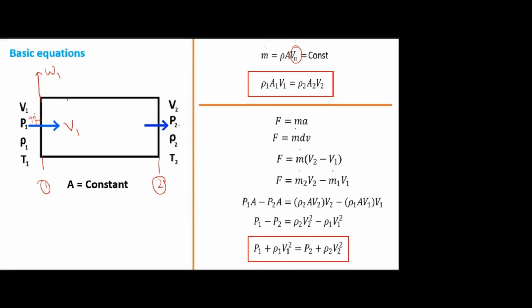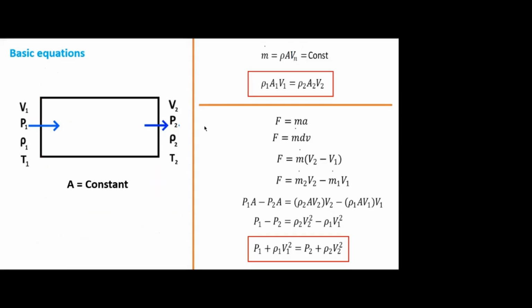And if they ask for the continuity equation for both directions, it will be only one equation, that is rho 1 A1 V1. You should not write rho 1 A1 W1, because W is not perpendicular to this area. Only this V1 is perpendicular to the area. So whatever the direction, the continuity equation will be rho A Vn. So it should be rho A V1.